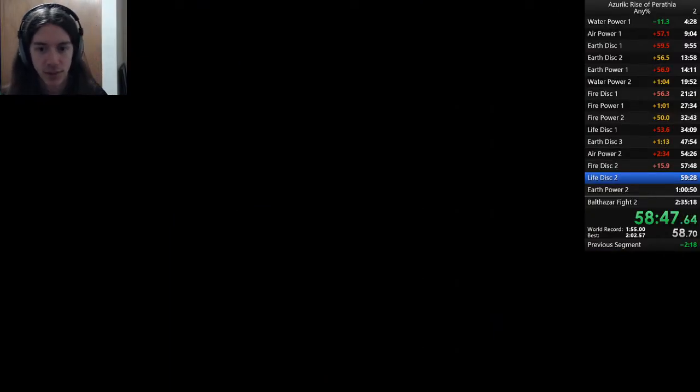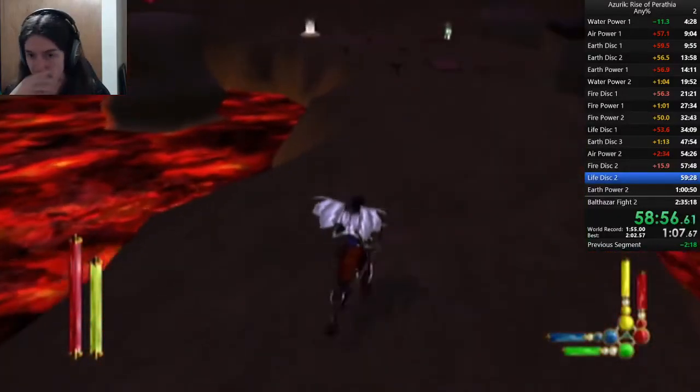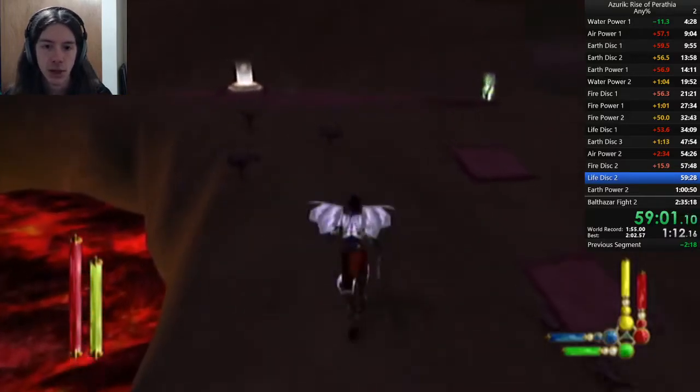So it's really not as hard as he makes it seem. I think the problem is when he does it, he doesn't actually get on the high ground. He'll get on the high ground and then he'll walk down the slope and then try and jump, and I think it's just harder to hit it if you do it like that. But what do I know?